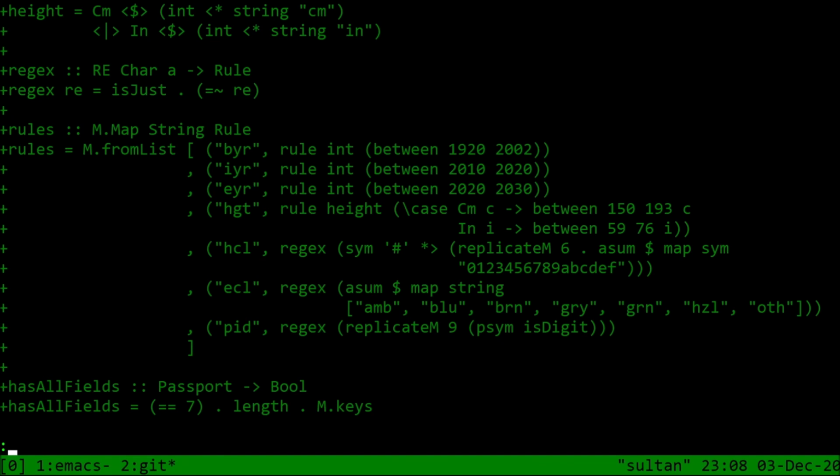We have our rule for heights right there in the rule book. We have data for representing heights, and again, seeing the praises of applicative regex is that you don't need to bake a bunch of stuff into the regex library if the regex library is expressed in general enough terms that you can apply the type classes from the standard library to it, right? Because a regex is applicative, we get replicate m, and that's our repetition operator. We don't need curly brace 6 to be part of our string language. It's just part of the base language that applies usefully to regexes. Likewise, we have asum, a way to say, here's a list of things, match any one of them, rather than needing the concept of character classes to be part of the regex language, right?